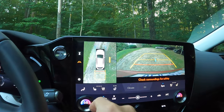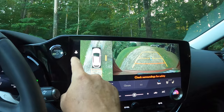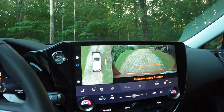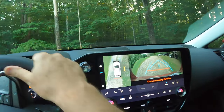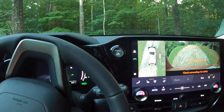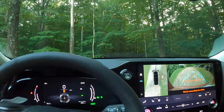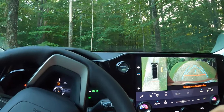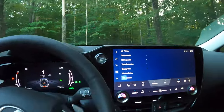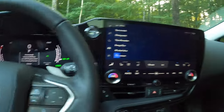You can also do this. And that is kind of more of a wide angle adventure. Or you can go back and get your lines on there like this. Turn the wheel and nothing happens. What happens if I start to back up? What happens if I do that? No, it doesn't do anything. Okay, well, I don't know what them crossbars are for, but they're there for you to enjoy. All right.